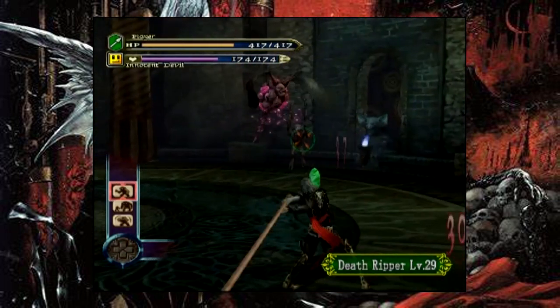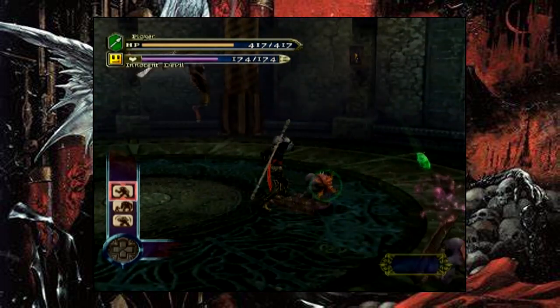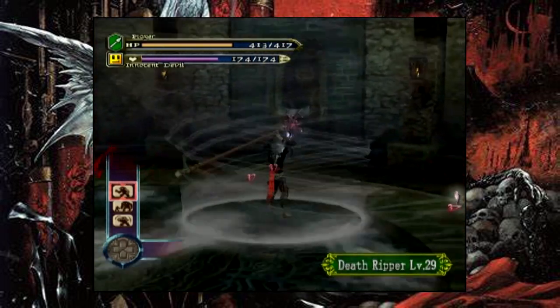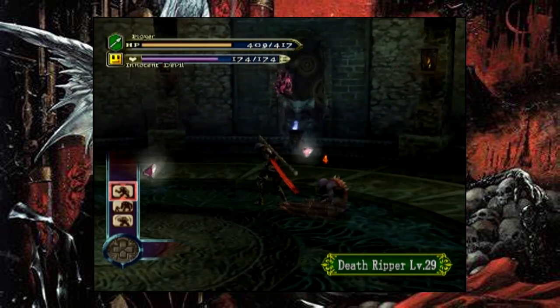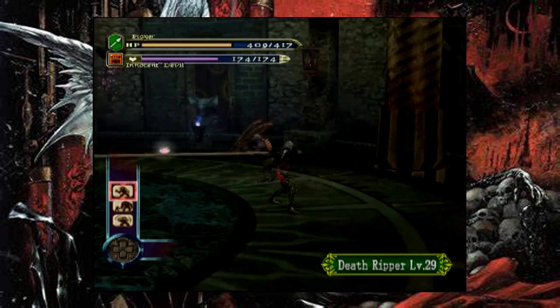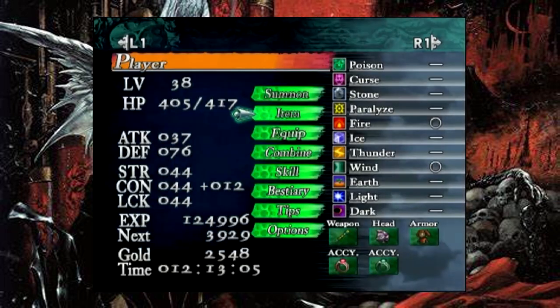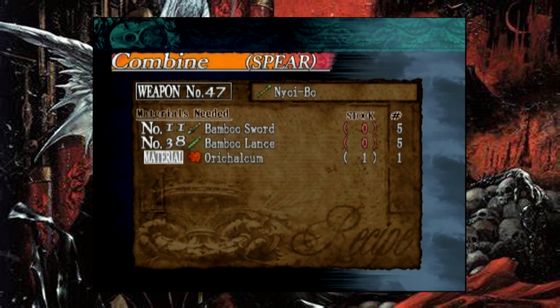Fleas! Oh, they're death rippers, actually. They've got gold for me, and then nothing else. But it's got a long, sweepy weapon. Well, this was kind of an ideal time to have... Wait, no, I had stolen orichalcum, and that's how I got this, wasn't it? Have I... Yeah.